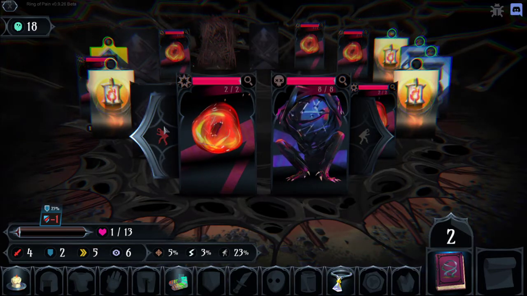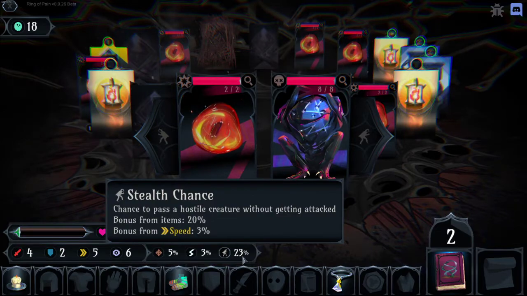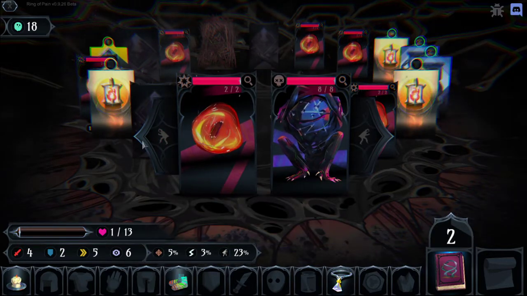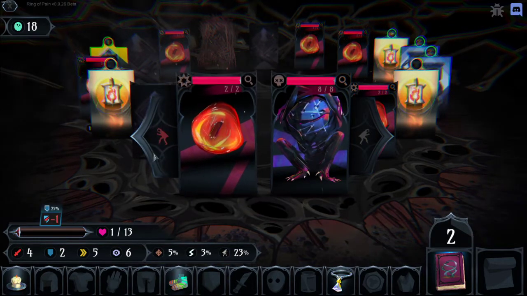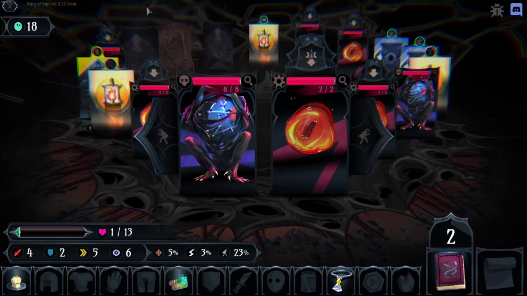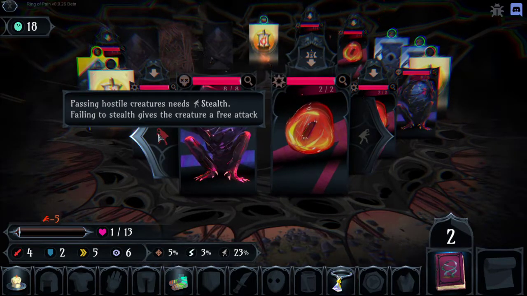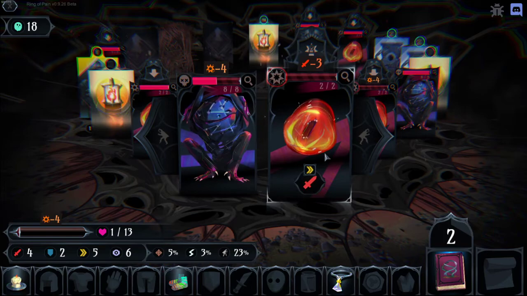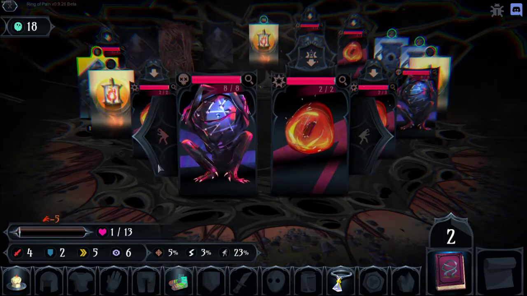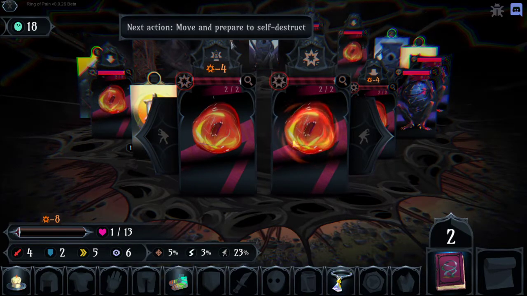So this is what we're gonna do. We're gonna sprint left. That way there's a 23% chance to succeed, and then if we lose, we still have a 25% chance to block the damage anyway. So that's our best odds, I think. Cool, it worked. It doesn't look like we're gonna make it anywhere safe though, unfortunately. Stealth again worked. This guy's gonna explode, so we die here no matter what.